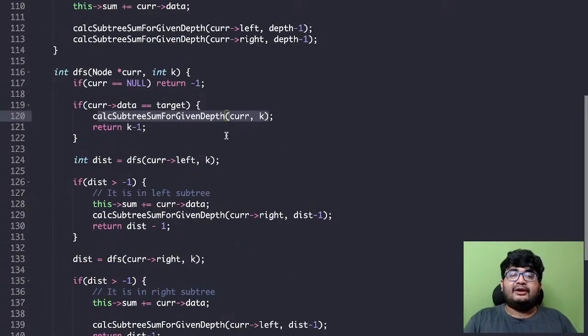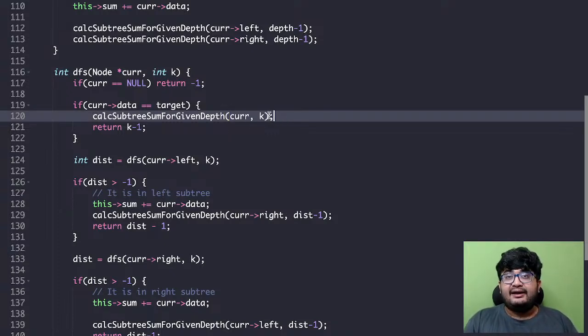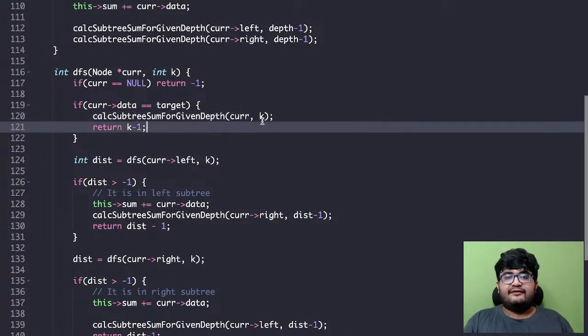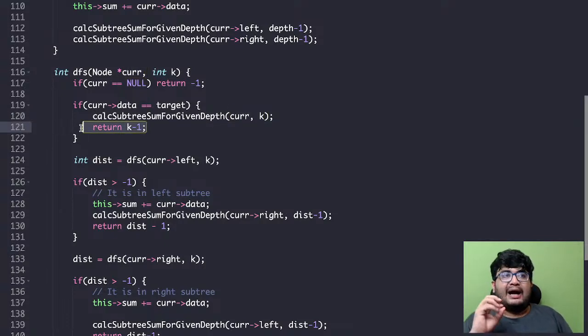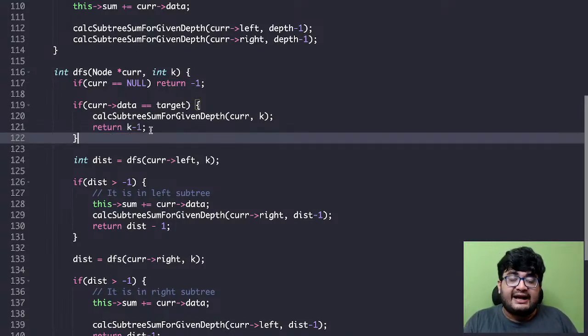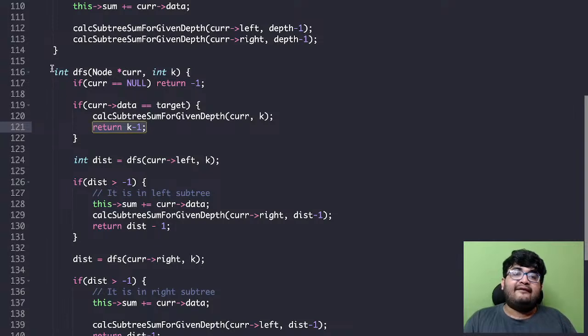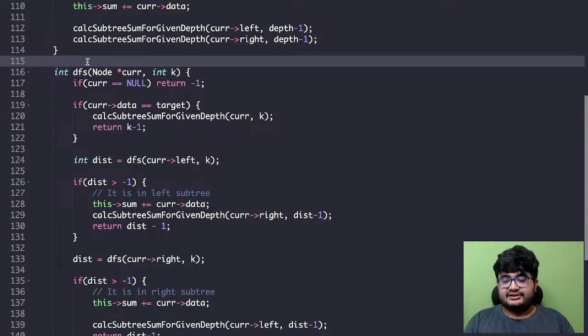So that's what we are doing, because we can travel a distance of k in the subtree as well. So directly we pass k. And why k? Because the current node is also included. We are starting from the current node, so the current node is at a depth of 0, so we can go at a depth of k more. So that's why k, and we'll return k -1. Now this is important. Why do we return k -1 here? Just think about it. Where is this value returned to? And secondly, what does this DFS return?